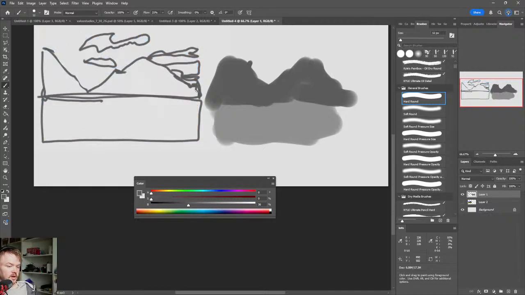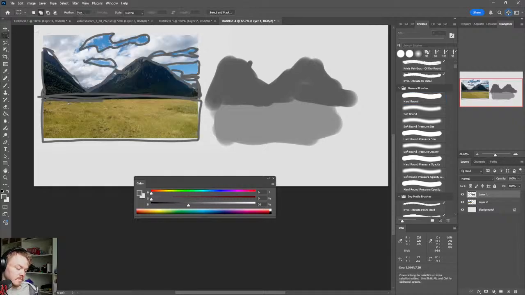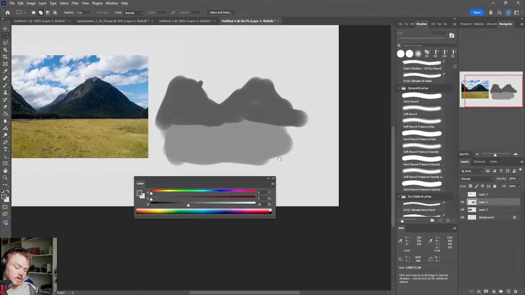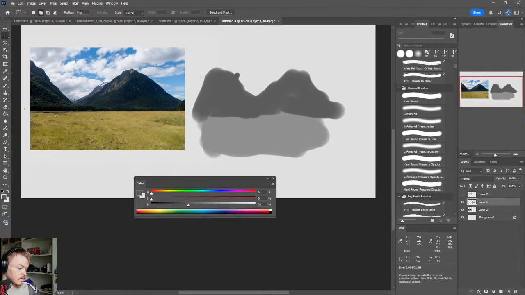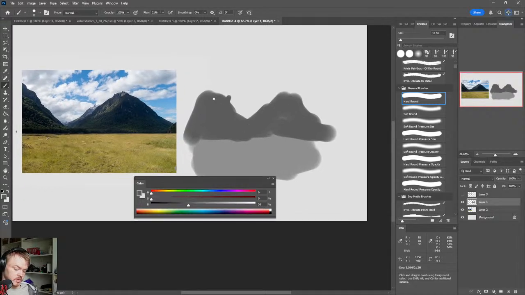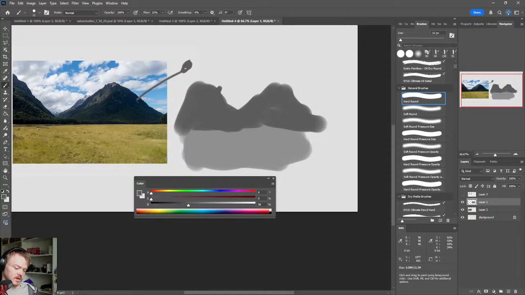So just by drawing around the different shapes, you can kind of see that's the environment we're looking at. Let me put that on a separate layer. Okay, so basically, I'm going to get the mountain kind of in this range, which is actually darker now that I look at it, so darken that.